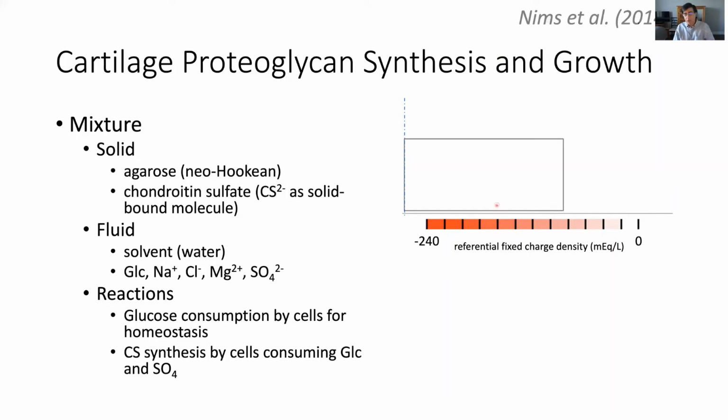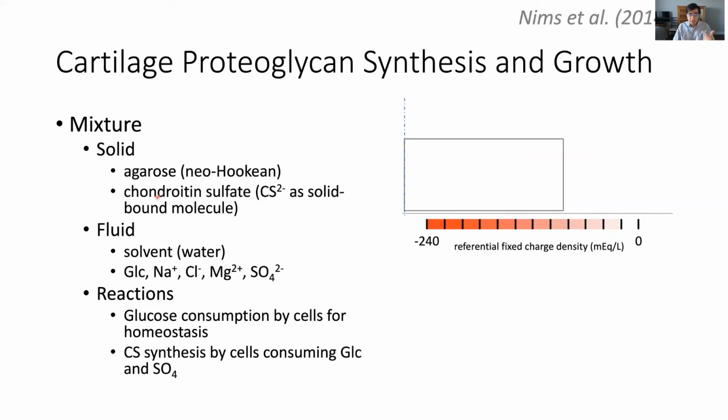Let me explain to you a little bit, because this one doesn't use constrained mixtures. This is the full-fledged mixture theory. It includes transport, it includes growth, it includes osmotic forces, and so on. I have a scaffold in which I have my cells. This scaffold consists of agarose. It's part of the porous solid. I modeled it with a Hookean material.